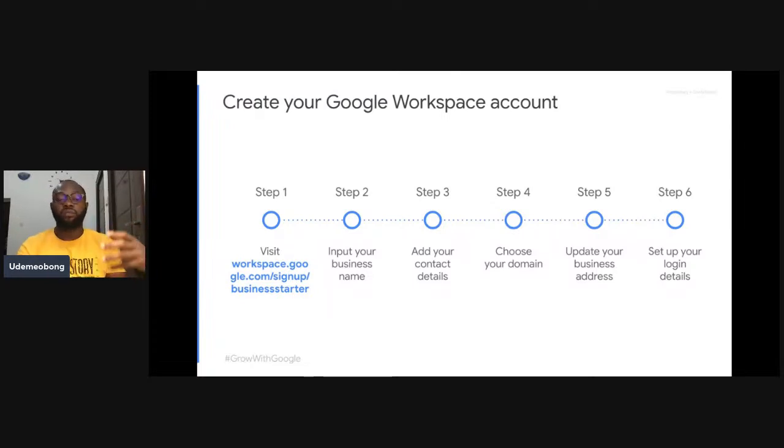What is a domain name? The name of your business, the name of your organization, what people will search you as when they are going online to search. For instance, google.com, impacther.org, microsoft.com. Those are domain names, okay? You've seen a lot of them. It could be something .net, could be .ng, could be .africa, or whatever it is, .io, okay?